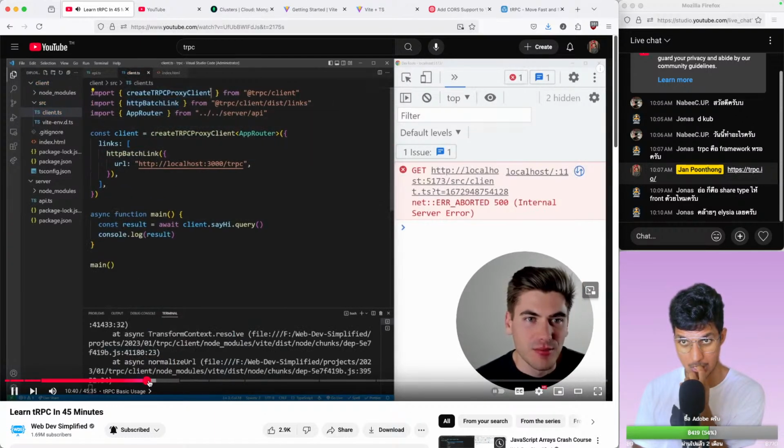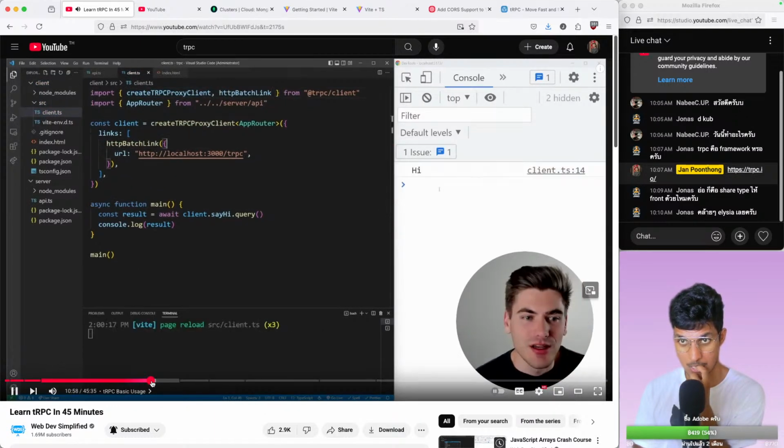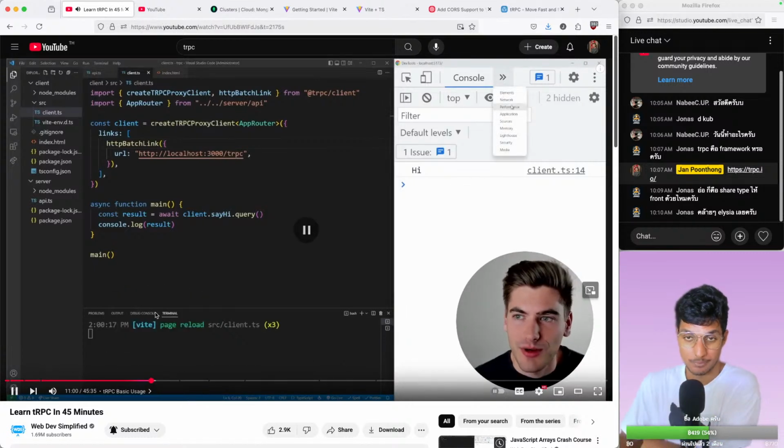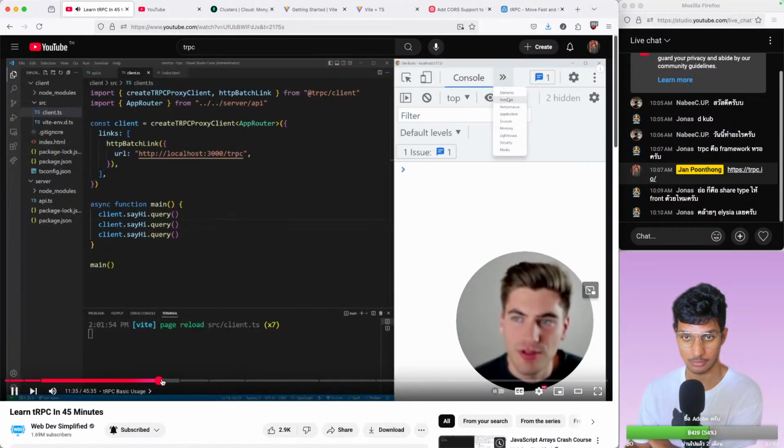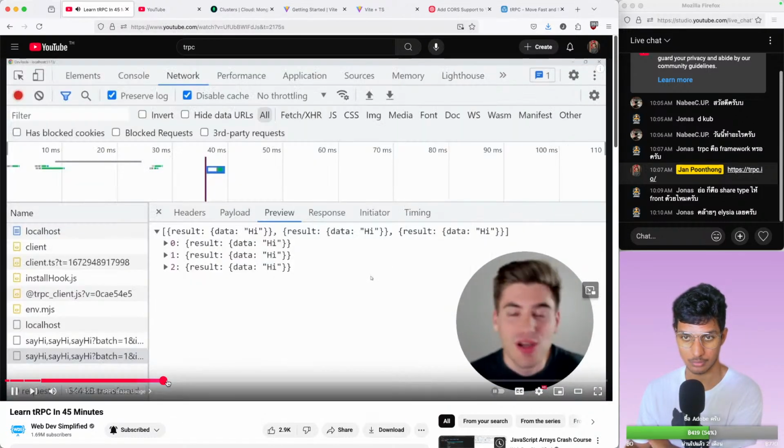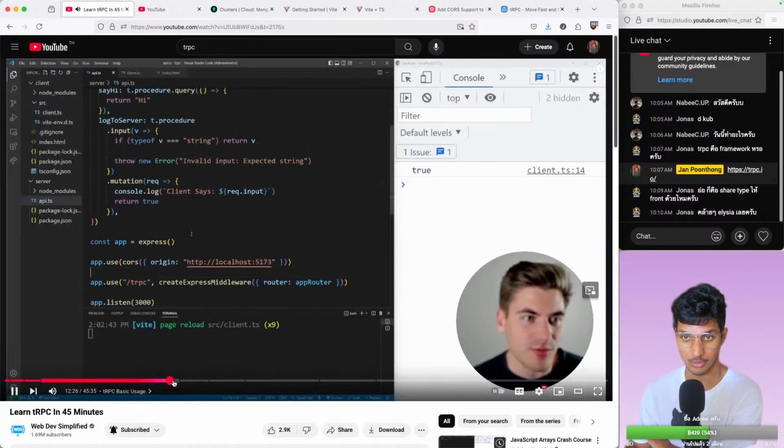That's because this import should be coming from up to us. So it's making that request. If we go to our network tab, we can actually see that input value. And then now if I go over to my network tab, I'll just click once. And that's because up here, we return true.